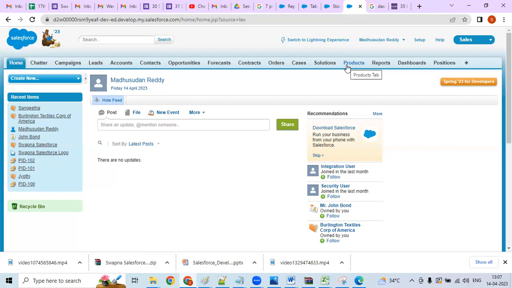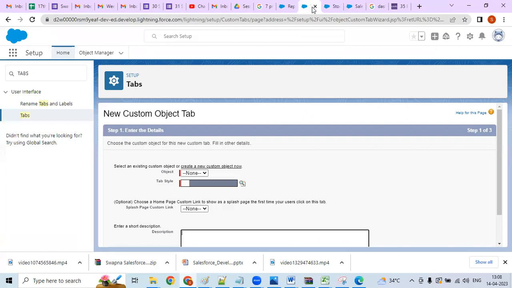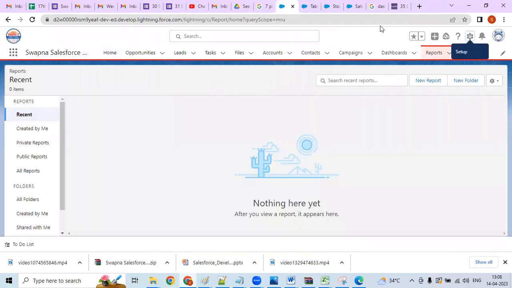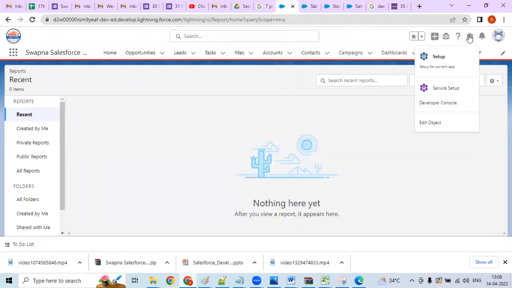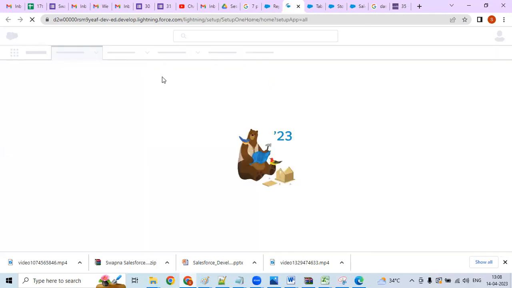Understanding, online people? Yes, sir. For Positions, there is a Position custom object behind it. How to check the Position object? Where can I see it? How will you identify it is a custom object?